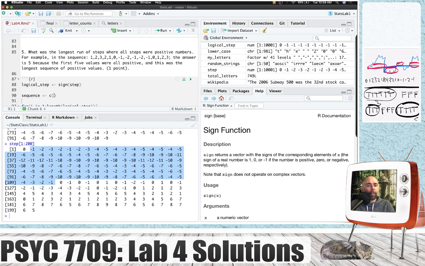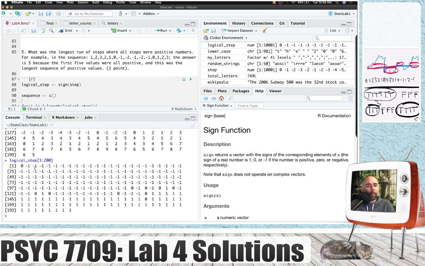And I'm going to store that in our first sequence. And actually, we wanted to look at logical step. So it's all these negative ones, those ones right here. I'm going to count up all those negative ones, and that will be the length of our first sequence. And if we just added these things up, we'd get a negative number. It looks like this is our 97th, so we're going to be around 100 and something over here. So our first value in sequence is going to be negative 100 and something.